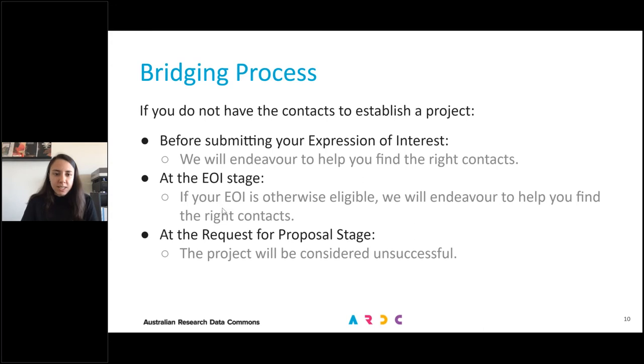So in the bridging process, if you are a research organization or a public sector organization that has the data, but you do not have all the parties involved, you can use the contact us form on our webpage and say, I have this idea, but I do not have partners. We will get in touch with you and help you to find the correct partners for this project. You can alternatively even submit your idea using the EOI form. In the EOI form, there is a place where you can indicate that you don't have all the partners already formally supporting the project. If we have such an EOI submission, we will again reach out to you and do our best to help you find the right partners. But by the time that you're submitting your proposal, we expect that you have found all the partners.